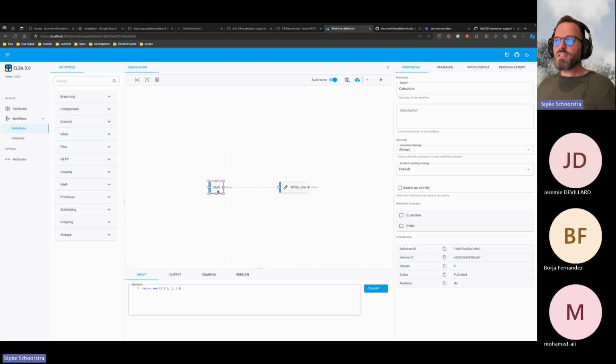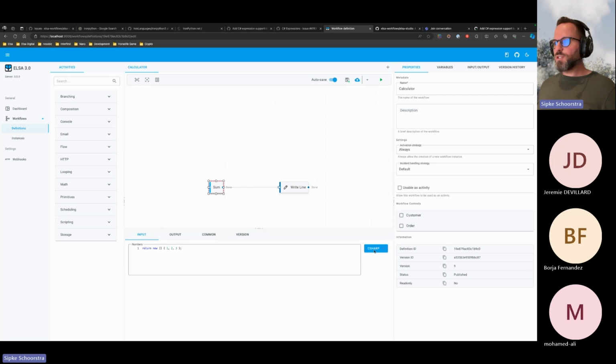So here's the workflow we were just looking at. As you can see, for the input, I'm just providing an array of numbers, which, by the way, is also C#. Could also change to JavaScript, which makes for very interesting use cases. So you can have one activity using JavaScript, another one could be C#, and everything just works, which is pretty cool. But yeah, so here I'm returning this list, providing it as input for sum, and then the output is captured in a variable called sum, which then is being written to the console here, again using C#, but as I mentioned, could be JavaScript as well.